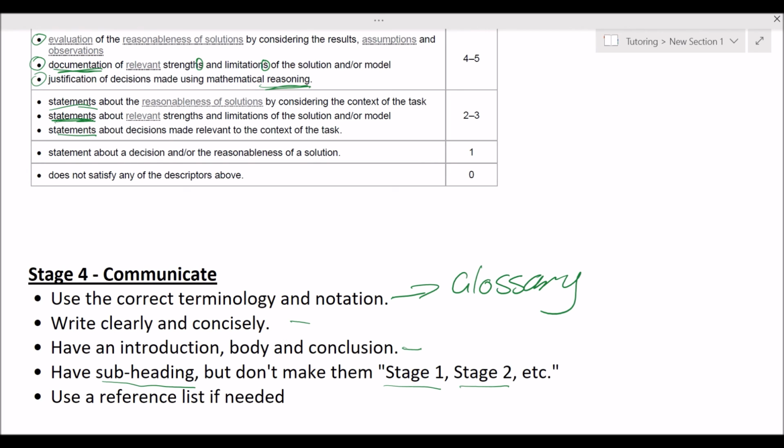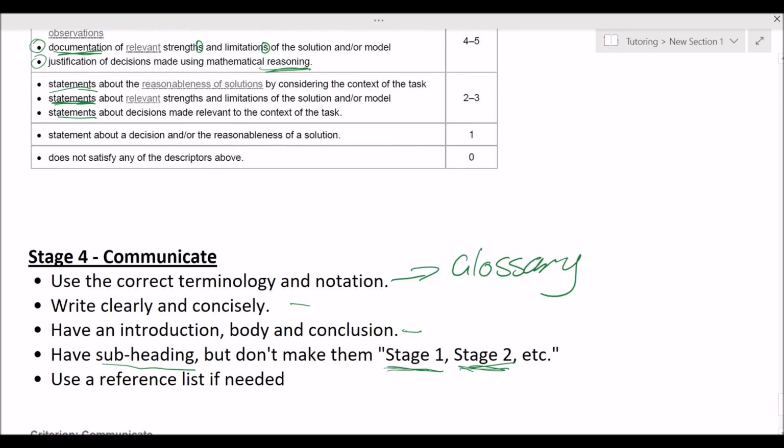That's fine. Solution would make a great subheading. But I wouldn't necessarily use these stage 1, stage 2 kind of headings. Make sure you have a reference list if you have made reference to things. If you have found some information that's relevant to your assessment piece, definitely use a reference list.